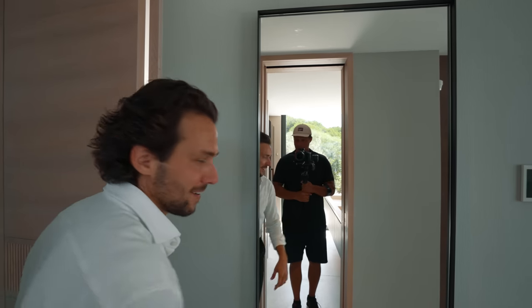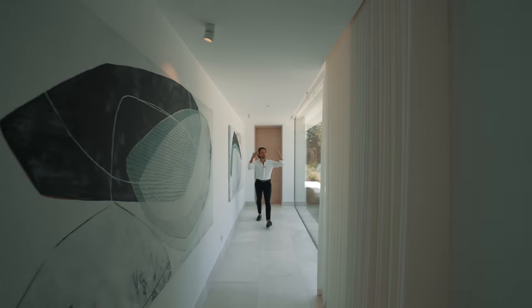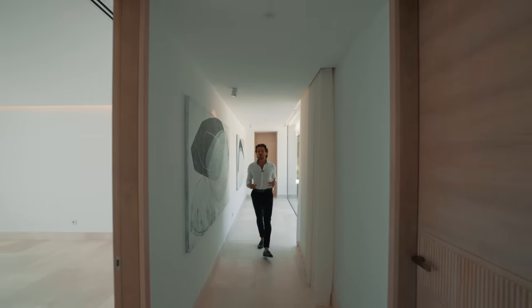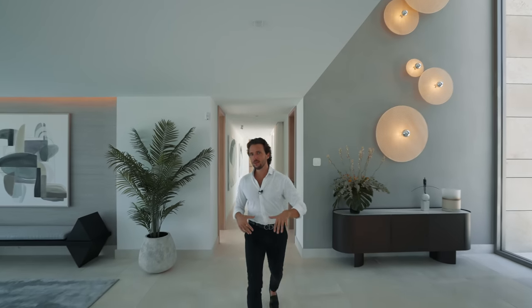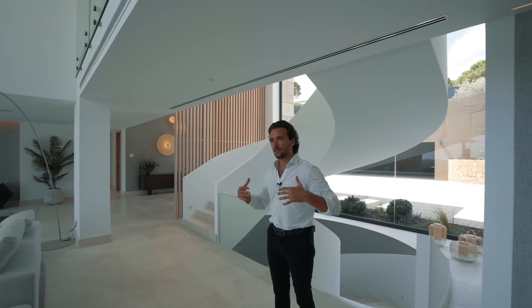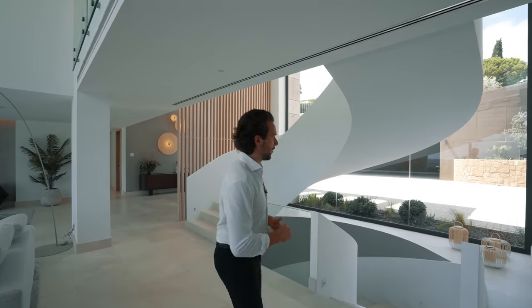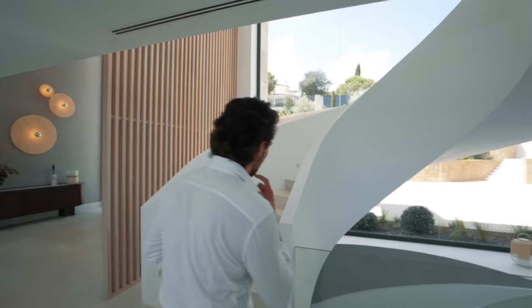Well, yeah, that's Patrick, by the way. Let's go. Now, of course, you have these roll aids everywhere. You can close the house down completely. So when we came here to preview it, when it was super hot, they actually put these rollades down completely so the whole house was shaded, and it really kept the coolness of the rooms inside, which I would do constantly if I lived here and you want to cool down. Does it make sense? Of course. It does, doesn't it? And I also don't want people looking in all the time.